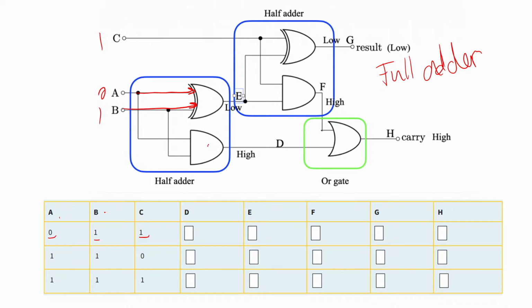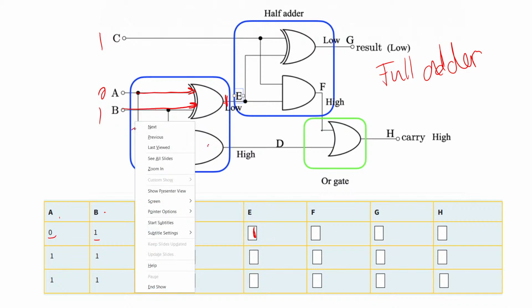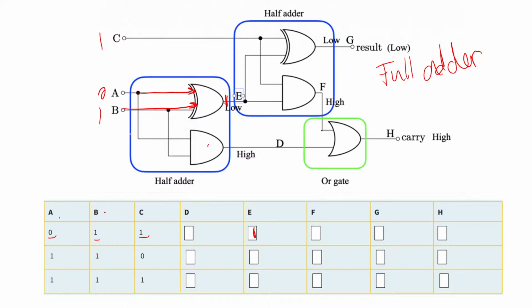When we XOR 0 and 1, we get 1 as an output here. So we know that E here is going to be 1. So we're going to come down now. Sorry about that. So we have A coming in here, goes to here. So it's 0 and 1. 0 is here, 1's here. What do we get when we AND them? Well, we get 0, so our D is going to be 0.